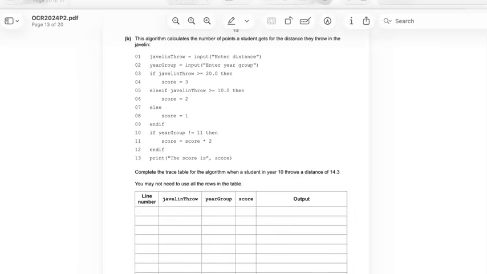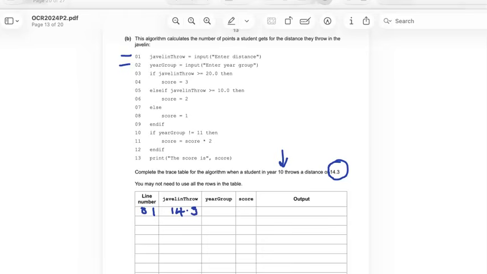So follow through line by line, and there's no loop in this, so we're only going to do it once. So javelin throw input enter distance, and it says here year group 10 we've got 14.3. So on line number 1 we're changing it, and javelin throw is 14.3. We're going to go to the next line, line number 2, year group equals input enter the year group, which is year 10.